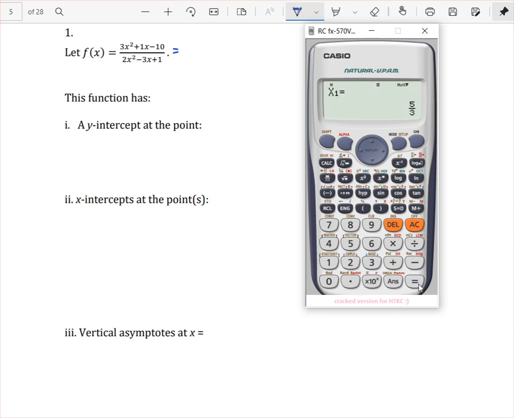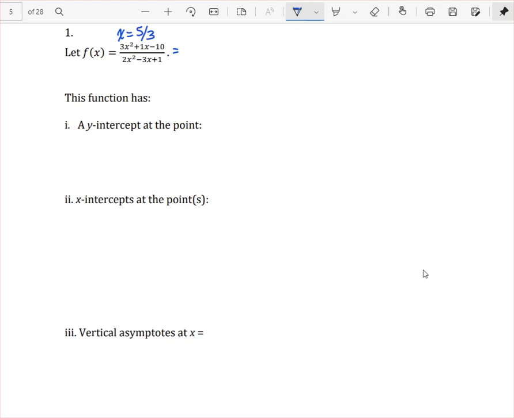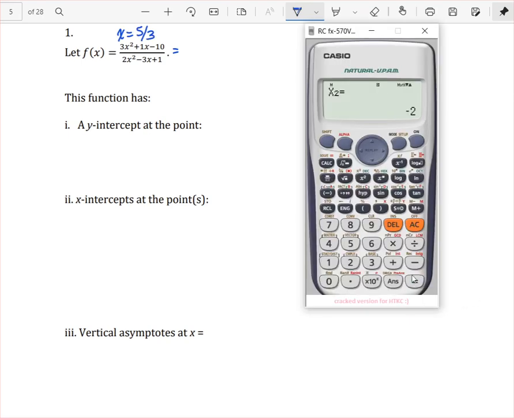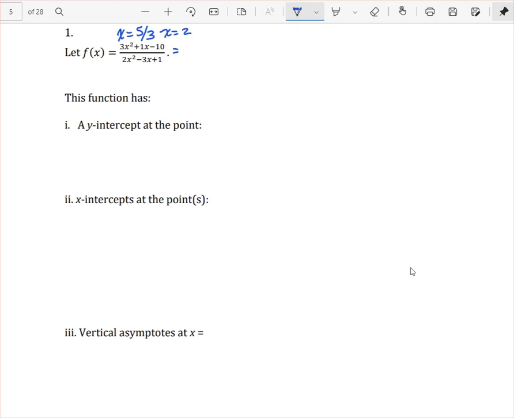I went over a lot of the details on how to do this with the calculator on the review for the lab. So if you haven't gone over the lab first, 1.6 in the lab, you need to go over that first and then come back to this. But we did a lot of this in that section, so I'm not going to go into a lot of detail because we went over it already. So it's 5 over 3, and then the other one, -2. So it's going to be 3x minus 5 and x plus 2.